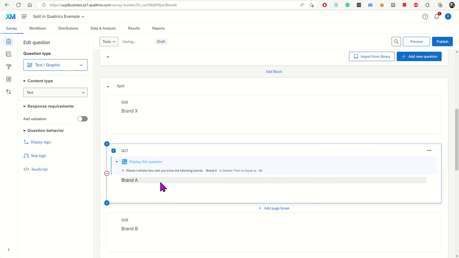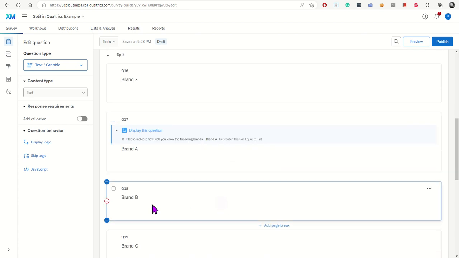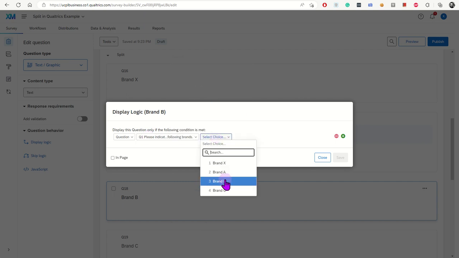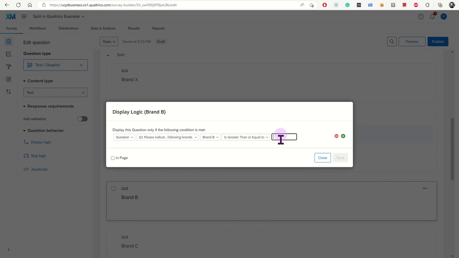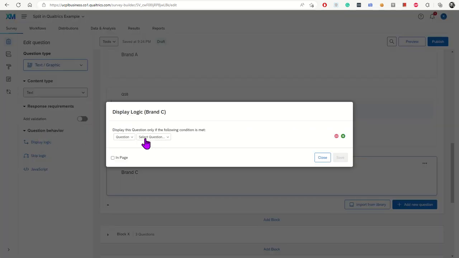So it will only be displayed if on the previous block, the consumer said 20 or more. Very well. We're going to do the same thing for brand B. We will introduce display logic. We will say that the question, please indicate, and the measure for B was greater or equal to 20. I'm going to save it.